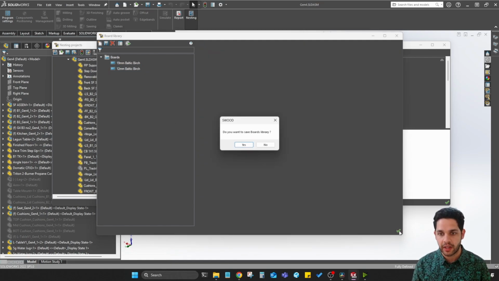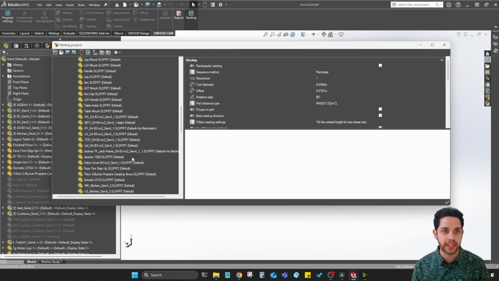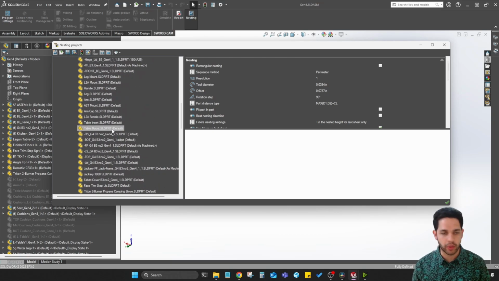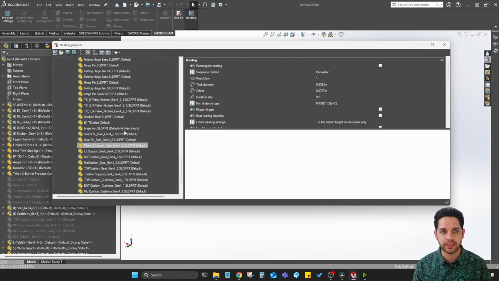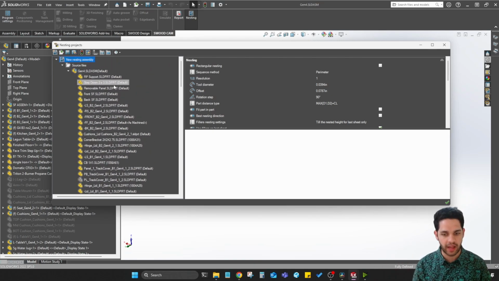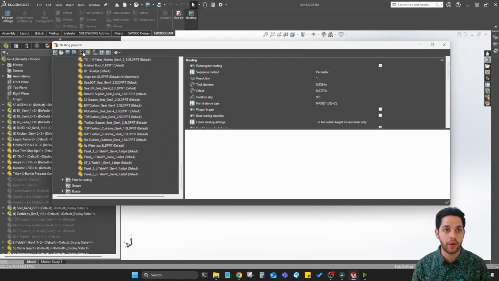So I have that there. I'll hit that check mark and you can go ahead and save this boards library. So once I've done that, as you can see, I have my source file, which is my overall assembly and all the parts within that source file. And basically what the nest does, it flattens everything out. So there's no sub-assemblies. You just have your main assembly and all the parts in a flattened down version. So what I want to do, I want to go ahead and press this rebuild button.